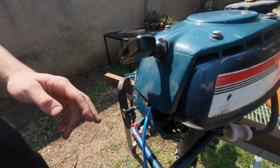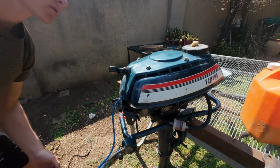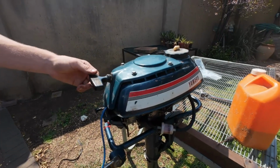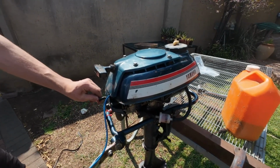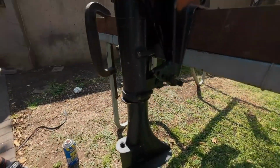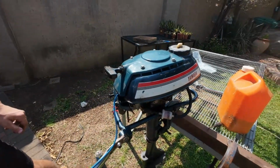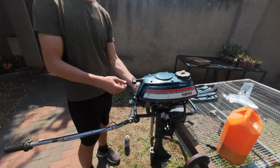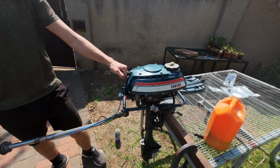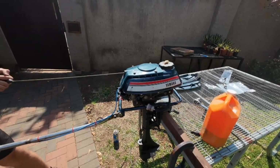Okay, the choke is on. The idle is lowest. So it is warmed up now. You run it a few minutes. I'm going to see if it doesn't stall or something when I rev it up.